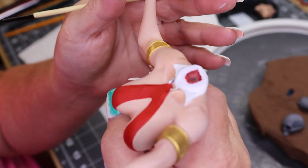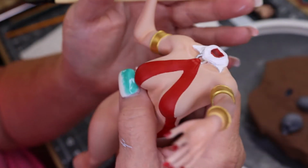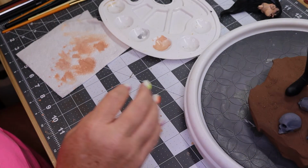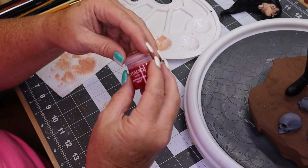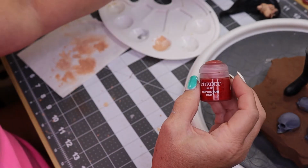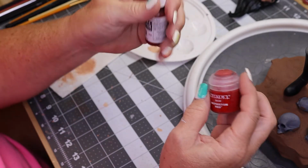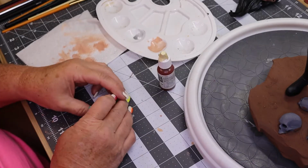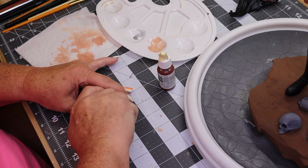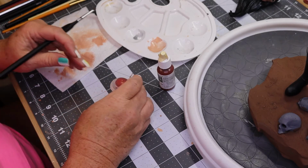And there we go. There's that. Now let's go with the red. I'm going to use Citadel Novastan red and burnt red to get my shadows for her. Yes, that thing she's wearing. One day I might know what that is, but that day is not today.